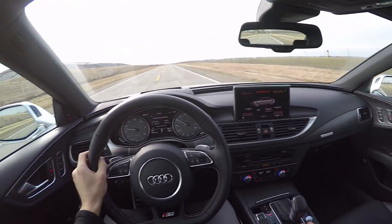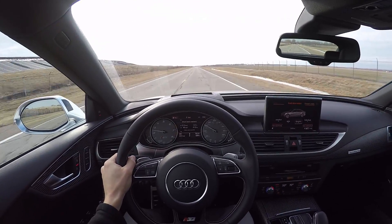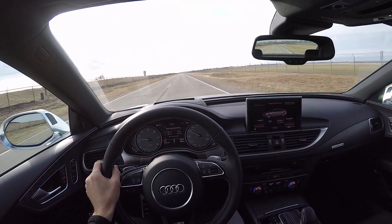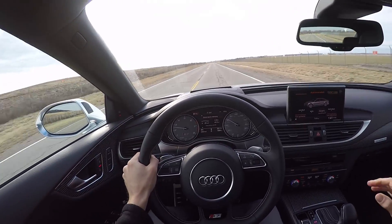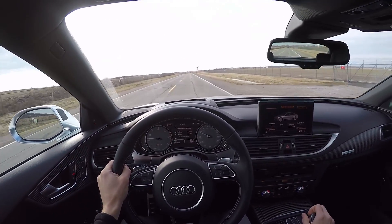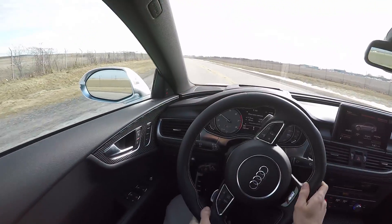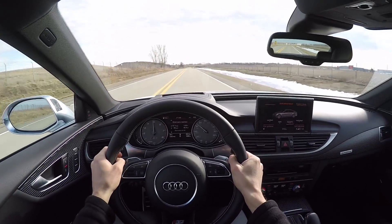The ride isn't even too bad in dynamic mode — this is our bumpy road test and it's pretty comfortable. Overall the S7 is a really solid-feeling car. It's heavier and you can feel the weight, but the way it handles and reacts around corners, the chassis just feels like a much more nimble car than it really should be. That's pretty high praise for something this big and this heavy. You saw on that 90-degree hairpin — the car just rotated right around.